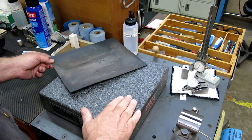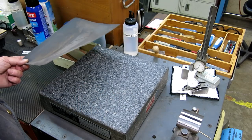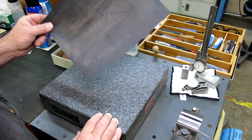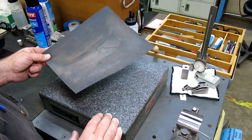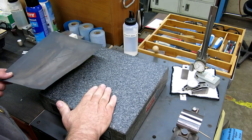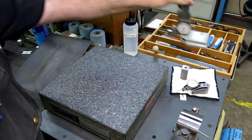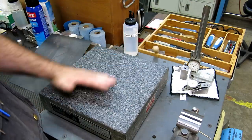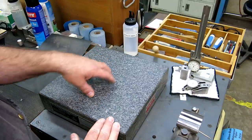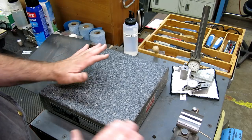Now, what people forget about is this is actually a precision instrument, and it's a perfectly flat plane, or a very nearly perfectly flat plane, and granite actually wears, and it actually wears pretty fast. One of the fastest things that can make your granite wear is the dust coming off of this gets under the plate, and then we have a little bit of shifting, and it wears the plate, and it also gets under the bases of your instruments, and you actually wear holes in this. And some people might be going, poo-poo, granite doesn't wear. Well, if you ever watch your granite surface plates get lapped, then you'll see the big holes that you've created in them, okay?